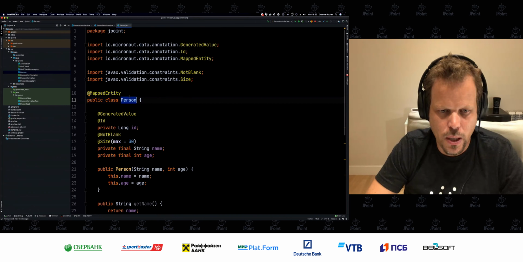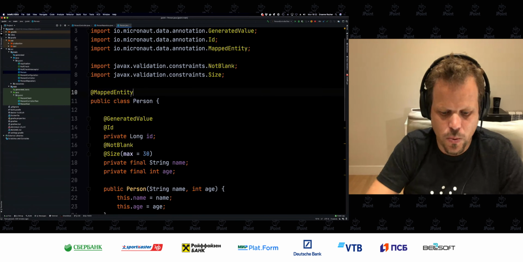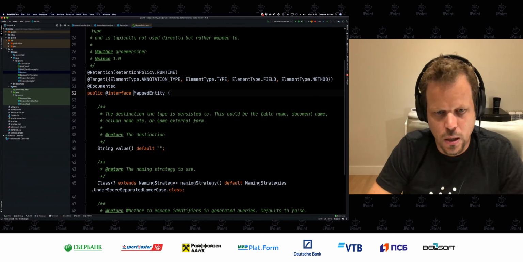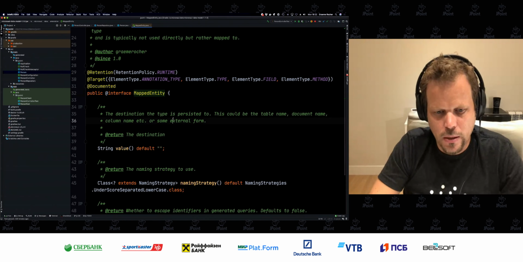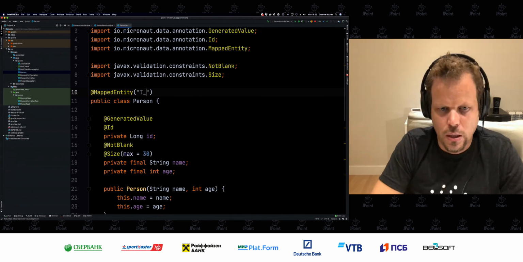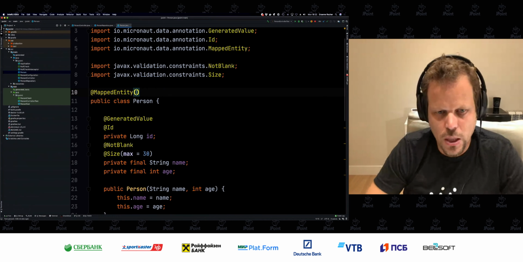Now that can obviously be customized as well. You can customize using the value of the MappedEntity and specify that this maps to table person or whatever that may be.